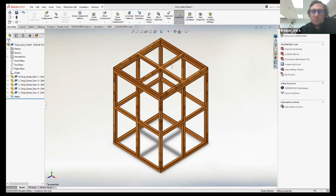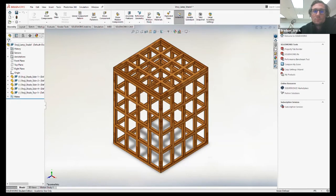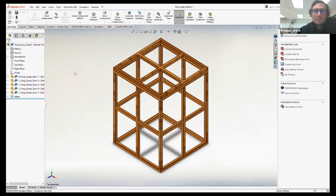So by changing the number of vertical panels and the number of horizontal panels to a total of three and saving the document, and then rebuilding, you can see that it is now reflected by the 3x3 grids on both the top and the side. In fact, I made it possible to go up to a 4x4 grid, though I personally believe that is a little much, and I think it's best if you just keep it between a 2x2 and a 3x3 grid.